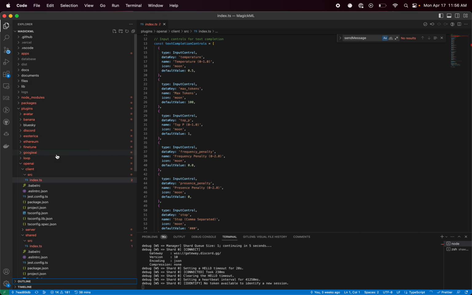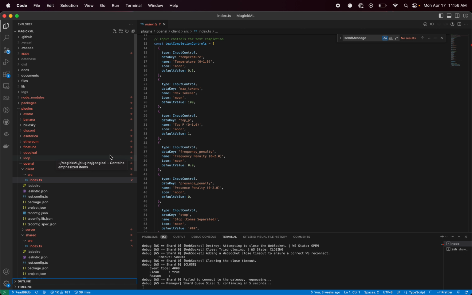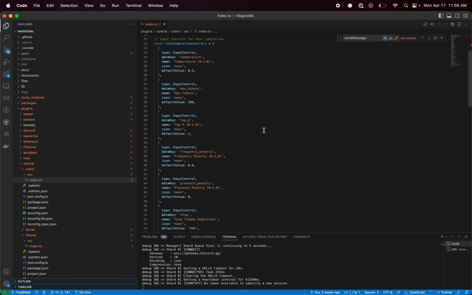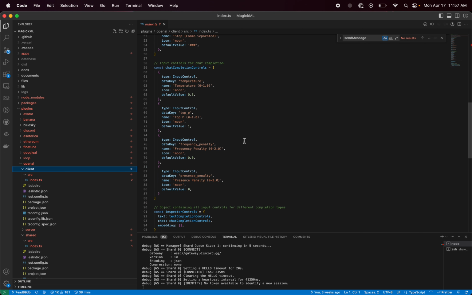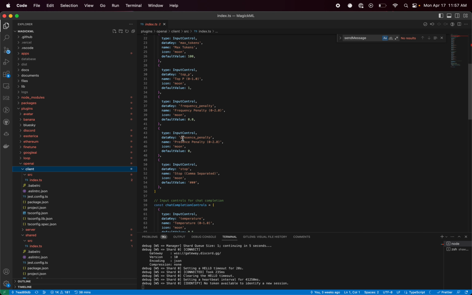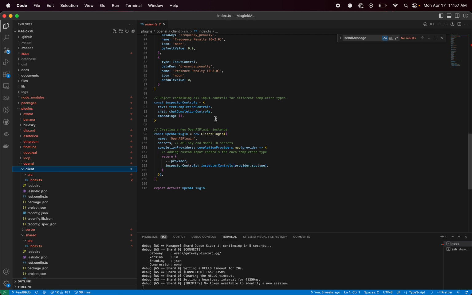So the OpenAI plugin and the Google AI plugin use these completion providers. We also have a relationship with Google. They provide us with Palm support, which is their model. And so I could select Bison and use that instead. Currently it's disabled in our cloud build because we can't give people API keys for it, but we can share those with our team if you want to use Palm. Outside of the completion controls, you can see there's chat controls and there's text controls, and each one is going to have different ones. The embeddings don't need controls, so they don't even have any.